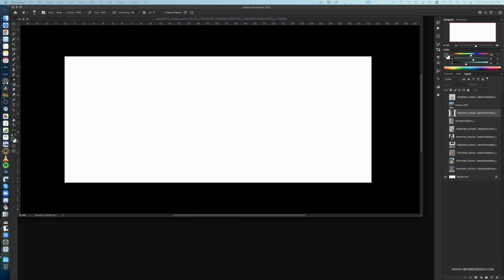So this first part really is going to be divided into kind of three sections. The first section is going to be a bit about looking at references and analyzing them, and I'm going to try to visualize the thought process that's going on in my head when I'm trying to dissect and think about how to approach a certain architectural design that I want to translate into a 3D model and into an idea.